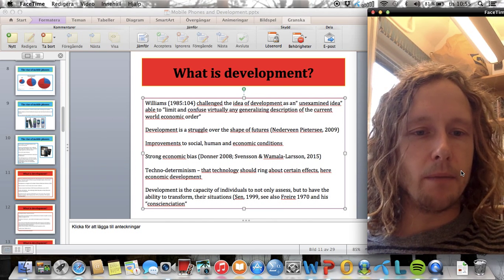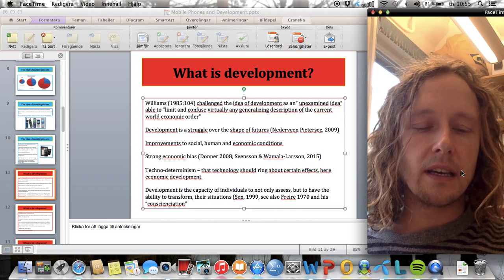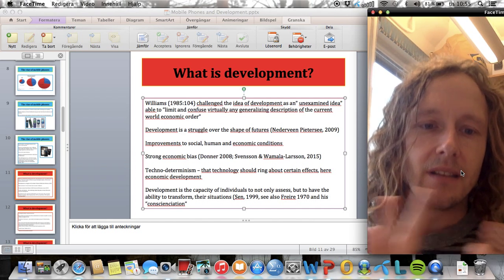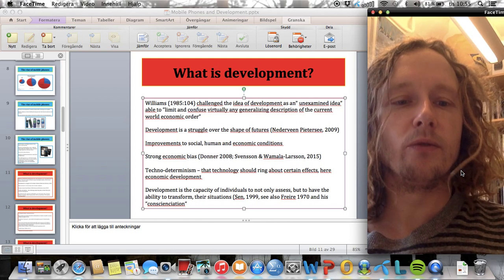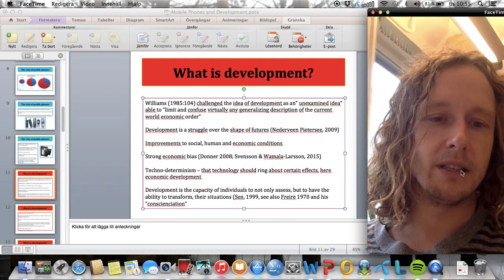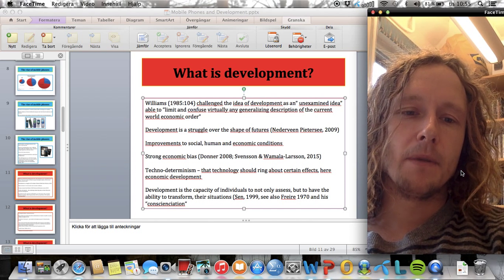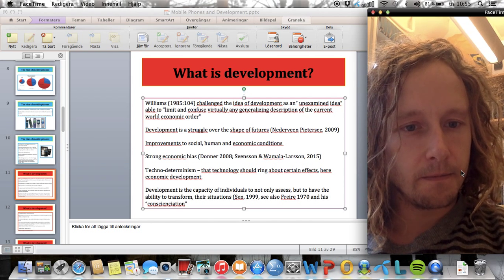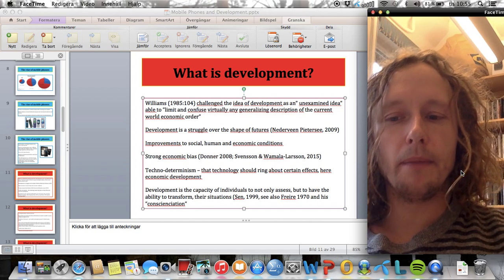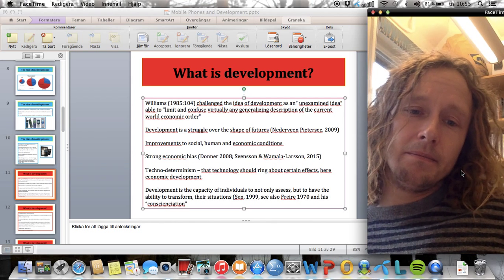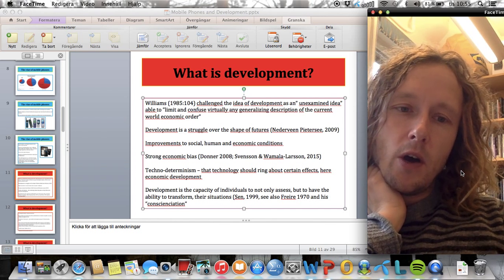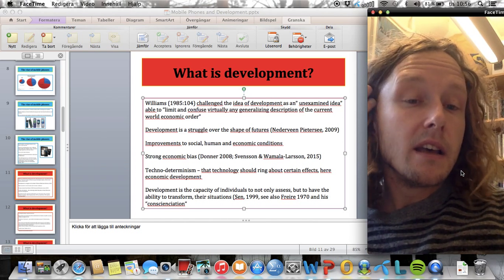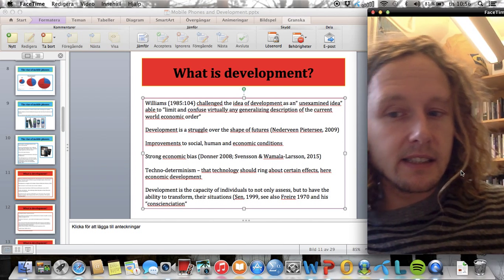Development is about making people aware of their life situation and also helping them to understand the tools. I mean, Freire would never accept giving them the tools. For Freire, everything is about doing it together with the people and learning from each other. But the capabilities of people to change their life, basically, is what development is. And this is an understanding of development that we favor. Of course, we should not only look at the individuals and their capability, we also need to look at the structures in a society, the context, etc.